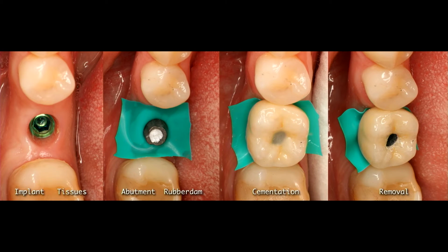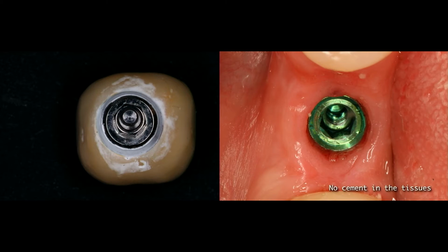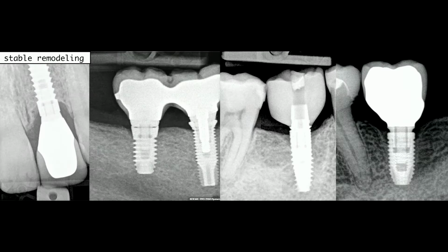We made a crown with an occlusal opening. I sealed it with composite, and we cemented. And when we removed the cement and were able to take it out of the crown, look what you see. Completely different, a lot of cement. That's why scientific clinical aspects are important. And you as the directors, imagine you invite a person who describes a technique that actually doesn't work. So concepts are based on publications and also a clinical book which I've just released.